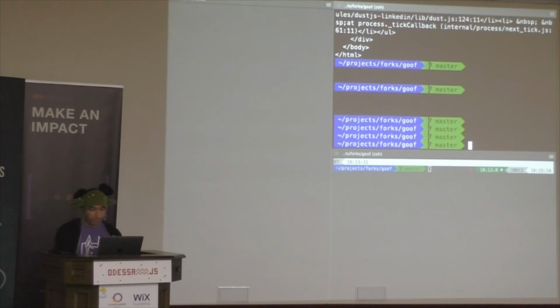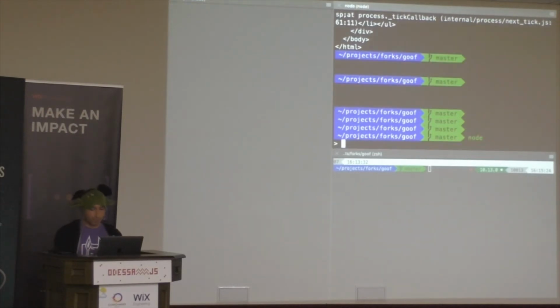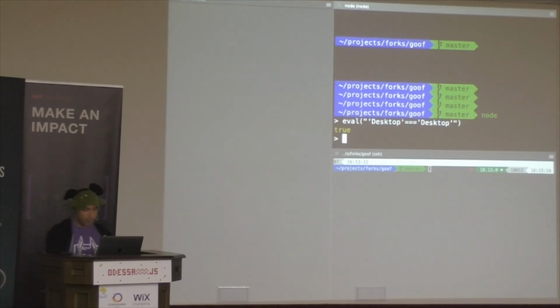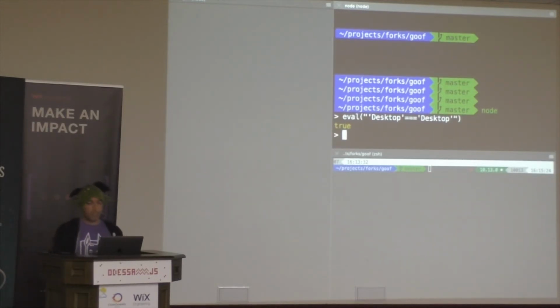Think about Node itself and how it works. Let's do an eval exercise. What's really happening there is something like this. I'll make that a bit larger, I see that some people are having a hard time reading it. So it's evaluated true, of course. Obviously, that's what's happening. But then I can try to make that a value, so I can put an expression there and see what's going on. So I can do something like this.